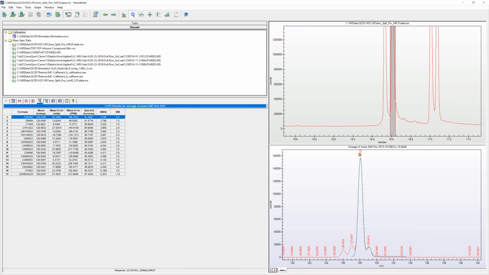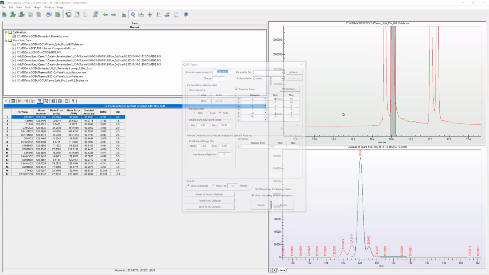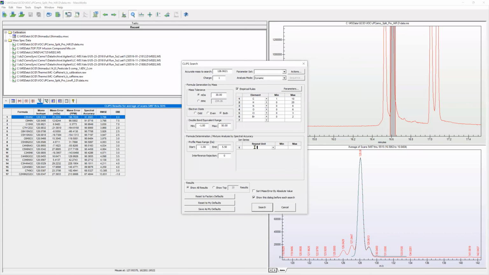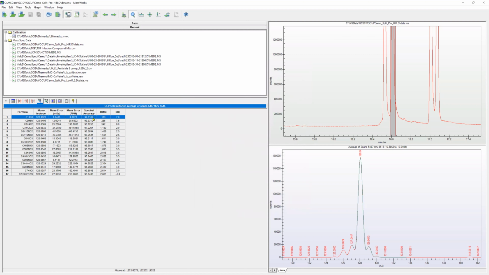But since we know what the underlying spectra of those other components look like, we can simply take them into account and do a little linear algebra. So now what I tell the software is we're also going to look for minus H, minus a proton. In fact, we're going to look at 1 or 2 as options. So it's going to try to find the amount of the molecular ion minus H, and the molecular ion minus 2H. Now I do the search, and lo and behold, the spectral accuracy is 99.6%, almost a perfect match. And you can see the overlay here.